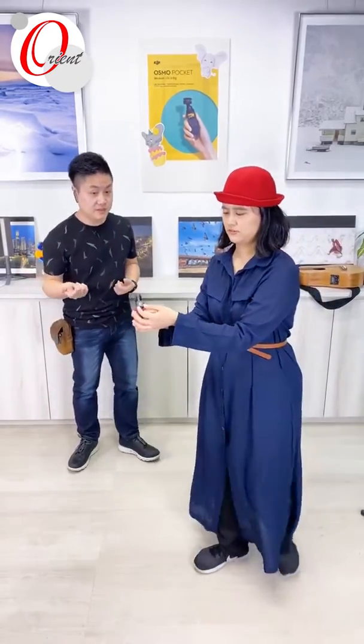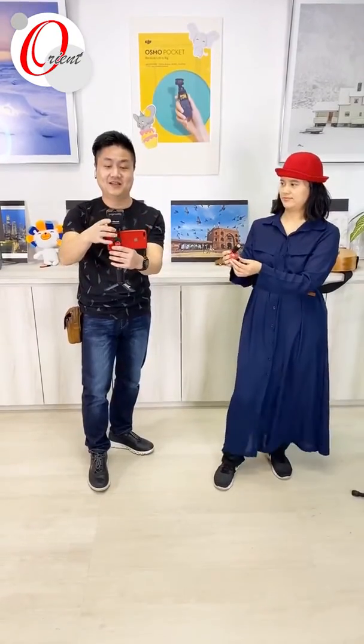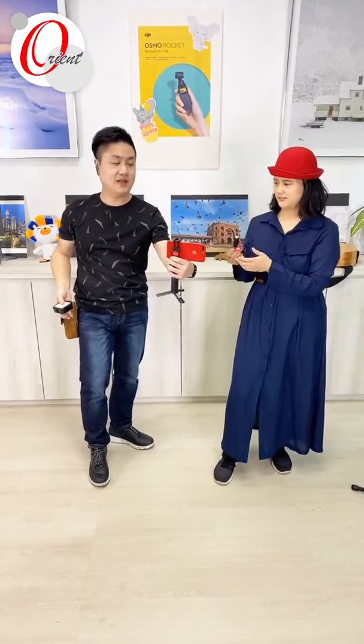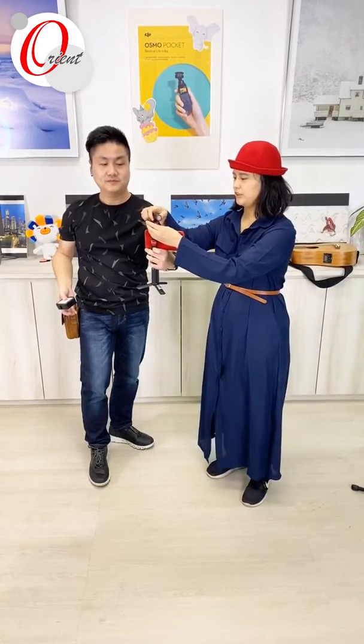It's very suitable for vlogging and video production with a hot shoe. It comes with the cushion mount. You can mount it on any camera or setup. See, the cushion always comes in handy. We can put it there, whichever way.